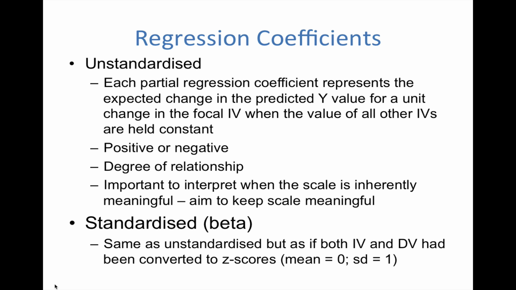But if the metrics are not very intuitive, which is the case with probably a lot of psychological measures, we often use standardized scales to make it more intuitive. So this is the idea that you can convert your predictors and dependent variables to z-scores. So the mean is 0, the standard deviation is 1. You could literally z-score all your variables and run a regression, and your unstandardized coefficients would actually be standardized coefficients. But SPSS saves you the hassle, and gives you that standardized regression coefficient. So that's 1 unit now is 1 standard deviation. So for a 1 standard deviation increase in the IV, you get whatever your coefficient, that many standard deviations increase on the DV, holding all other variables constant.